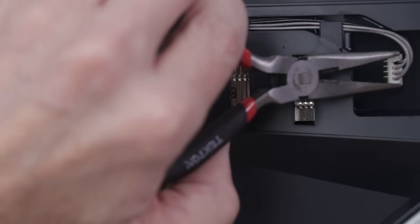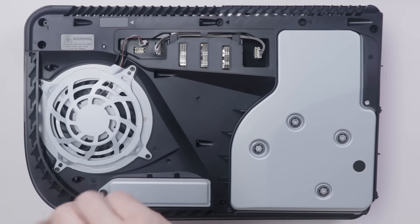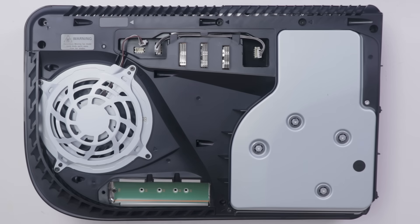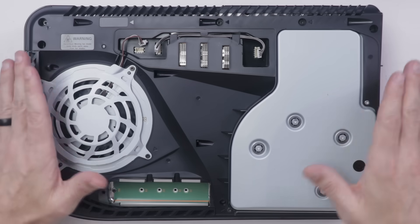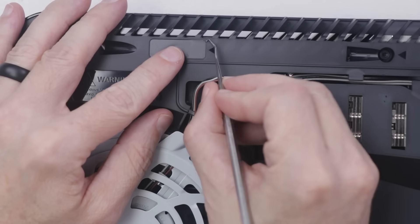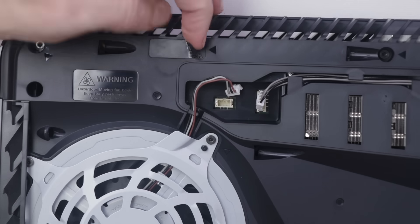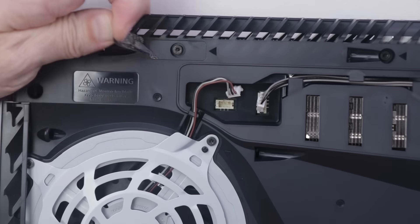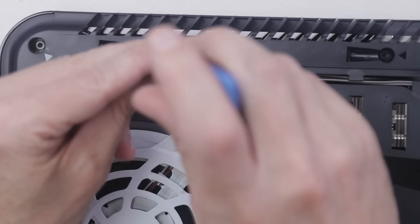Notice that I'm rocking these back and forth as I pull. Now, this screw that has the PlayStation button symbols on it is where the hard drive goes. The PS5 has an expandable storage slot located right there. Sony has a sticker over one of the screws to make you think you're going to void your warranty — you can tell when this sticker has been removed. Just remember, it is not illegal to take one of these apart. You are allowed to do that.